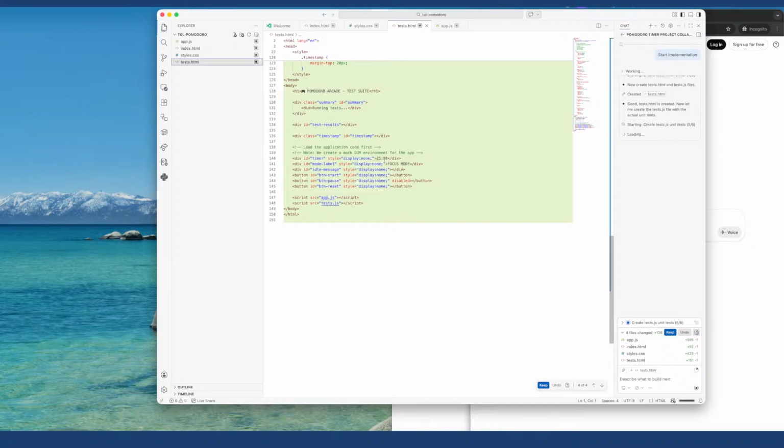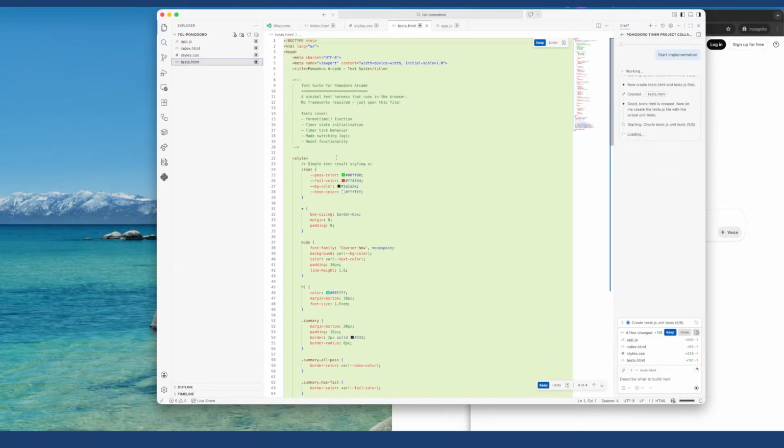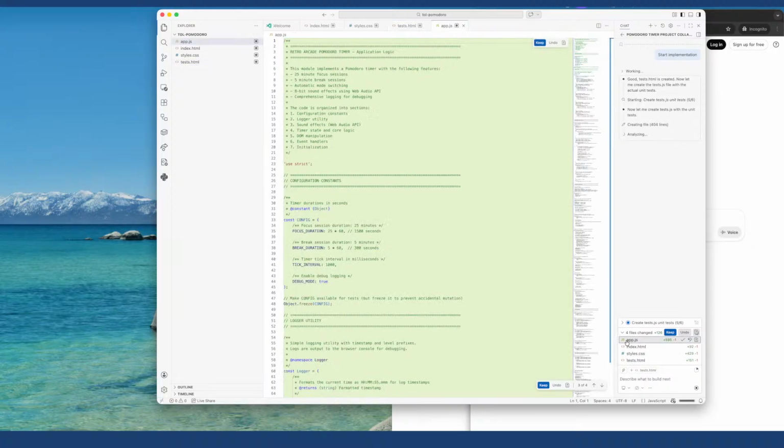And it's creating a mock DOM environment for the app. Fascinating. Well, it's still working on creating that. And the app itself, retro, so this is our logic.